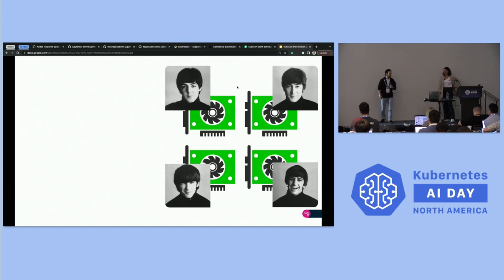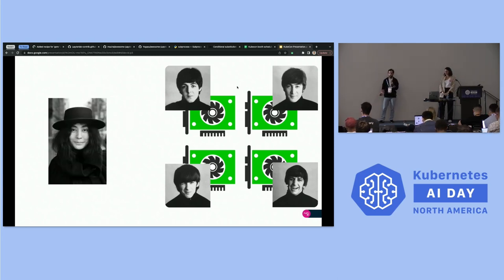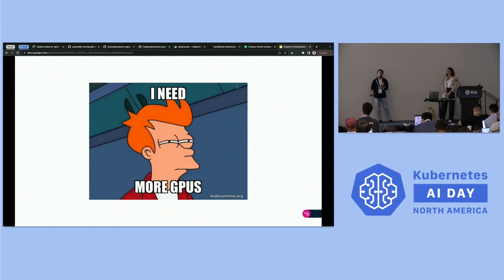Great. All right, so let's say we have four team members and we have four GPUs. Now, each of the members has his own GPU. And then comes a new member. Now, you as the manager probably think that you need more GPUs. And let's go through all the things that are happening while you're out there on the journey of getting these more GPUs that you need.